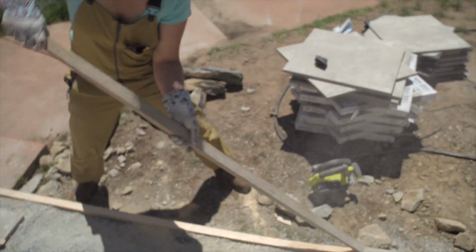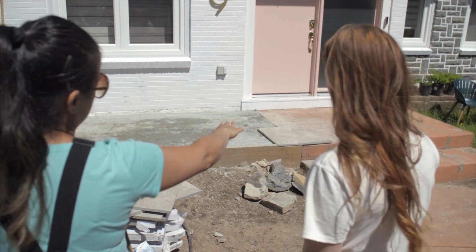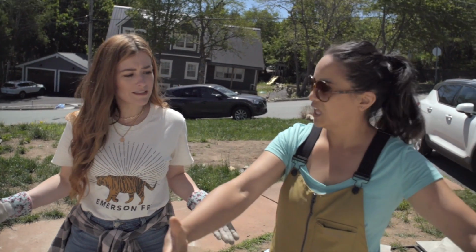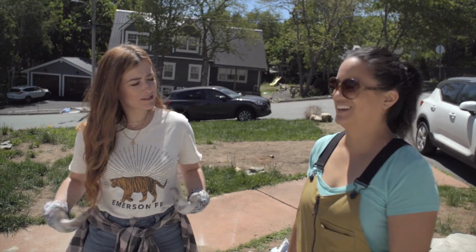Yeah, so I had to take down a lot of crusher dust that we had piled on there because we're going to level with that concrete pad. Dust, what do you mean? All that hard work I did the other day, piling up all the crusher dust? Yeah, but too much. Now I've got a sore back for nothing, Julie.